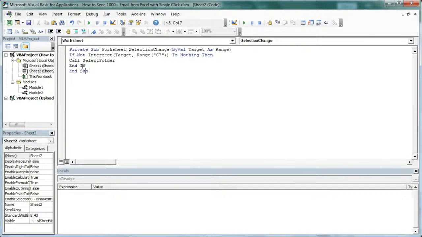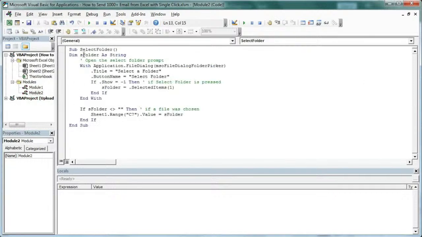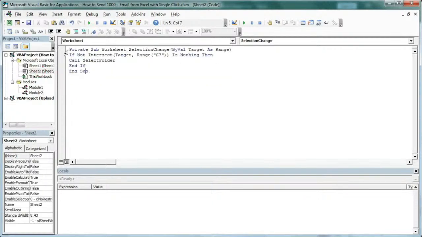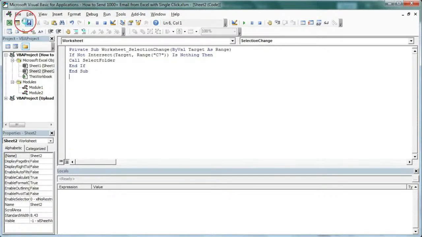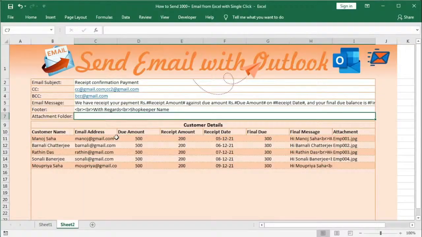Let's check the name of the macro, select folder. Okay, so this should be written within selection change. So now save it and go here.